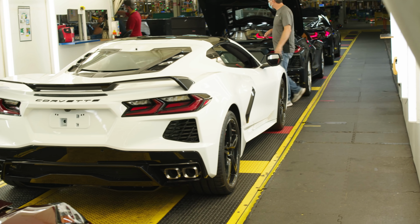You gotta love seeing the exhaust working, presumably for the first time. It's, hey, the whole thing just came together. It's come to life now. It's become more than the sum of its parts. And finally, we see it move. This isn't our exact car. Our car has got different wheels, but we could see one like it move off the assembly line.